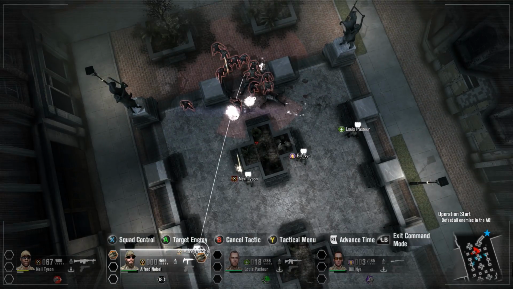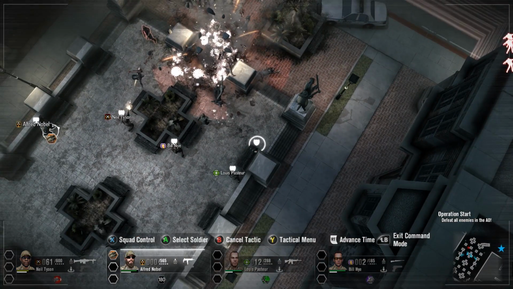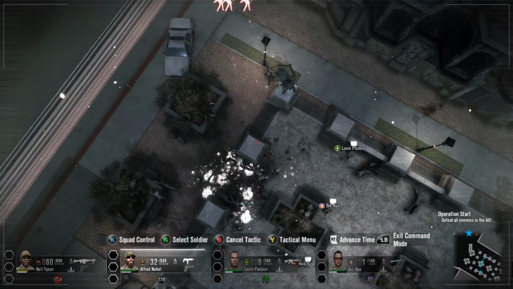What are you going to do with that? Make some arms go flying. So you can see, one of the fun things with freezing time is you can admire handiwork. It's poetic.